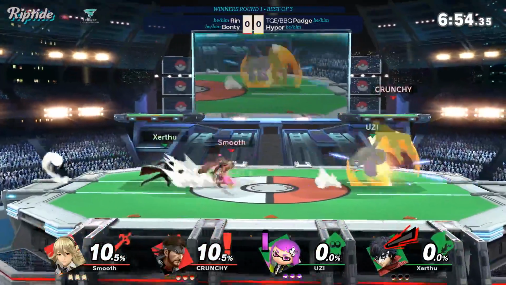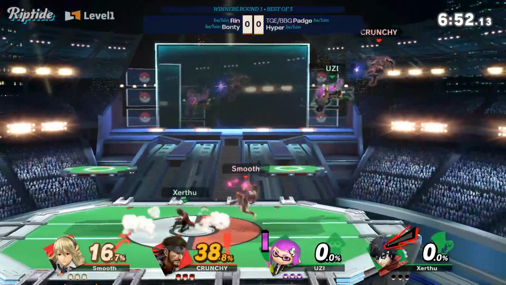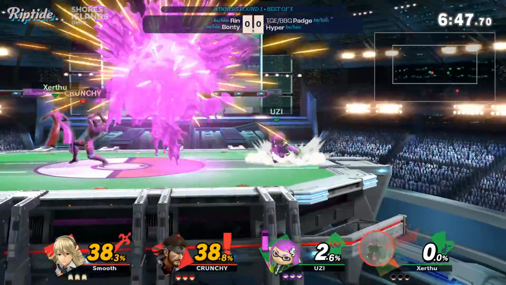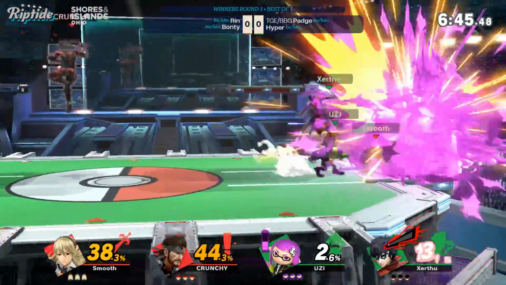All right, so it looks like we got Snake and Corrin on the red team. Unfortunately, we got Red Joker on the green team because they like to challenge us, but that's okay. Yep, they're gonna make us work for our money for this first one, but that's all right.